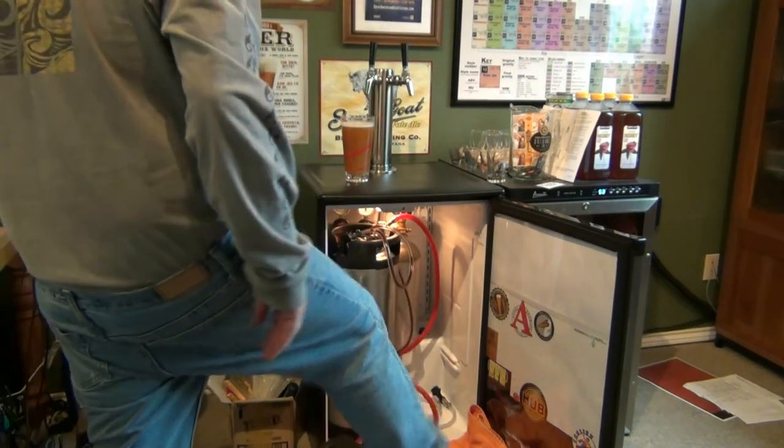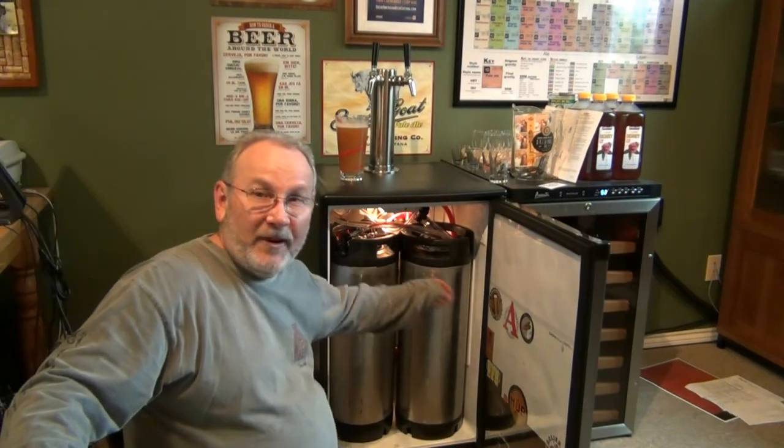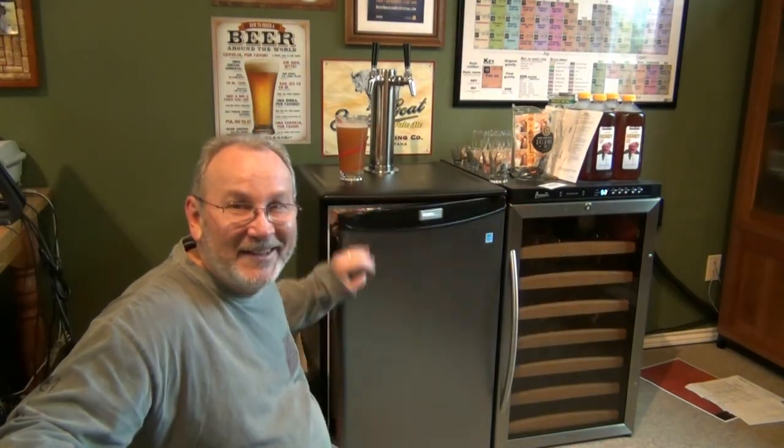So now I'm going to go ahead and increase the pressure up to 30, and then we're going to force carb. Well, she's all carbed up. We'll let her sit overnight at 30 pounds, and with any luck, she'll be ready to go for the party tomorrow. A little green maybe, but ready to go.